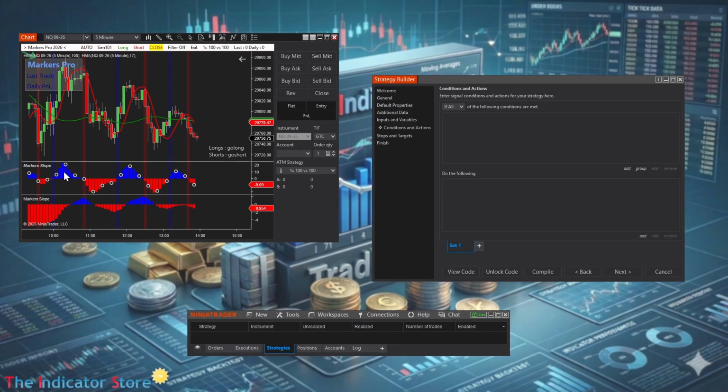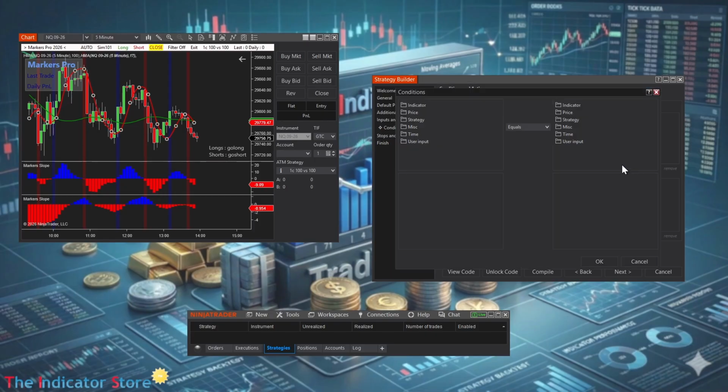The slope of this line we already saw, it is the momentum with a period of 1 of the HMA. So we can add this. Add, on the left we said which is the indicator. The indicator is this one, the momentum indicator. Momentum. The momentum has one parameter, the period is 1, but the momentum of not the default.